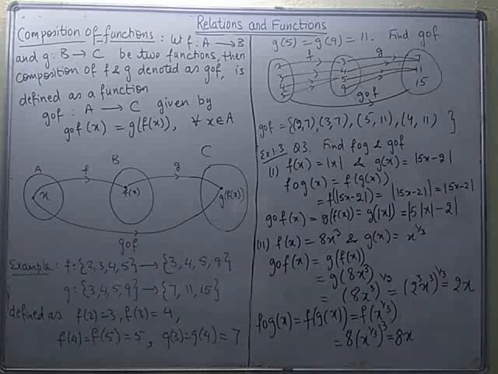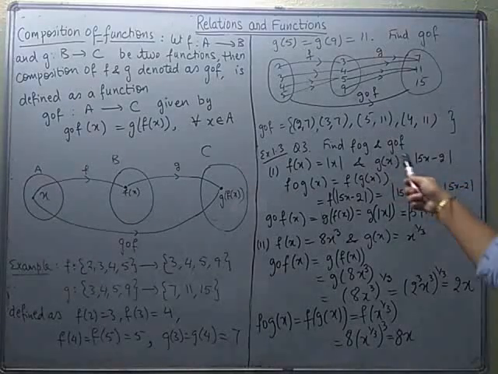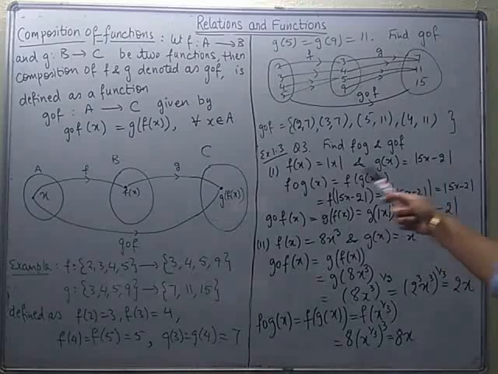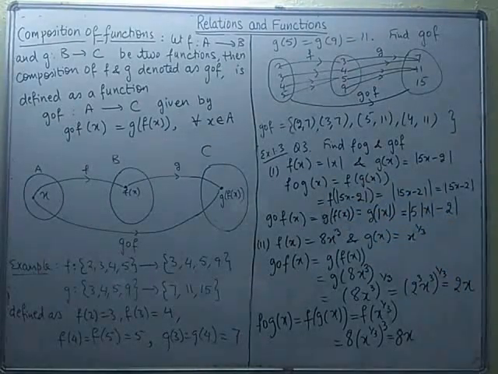But you will see here the domain and codomain of none of the functions are defined. So if that is the case, it means the domain as well as codomain of the function is the set of real numbers. So f is from R to R, g is also from R to R. That means both ways the composition can be defined. You can even define f of f, g of g. Okay, let us attend to the two which are being asked.